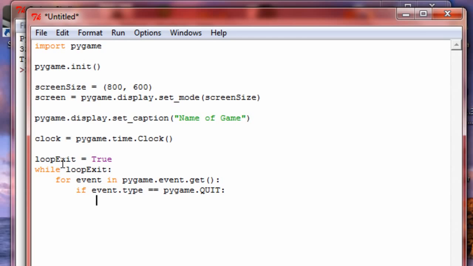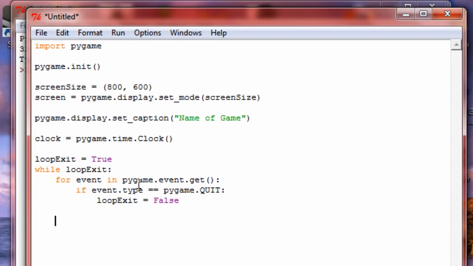Right now, it's just like saying while true, and it'll loop through it forever. But if we go down here, we can do loop exit equals False, let me capitalize that F. There, the next time it cycles through, loop exit will be False, and then it'll exit the loop.